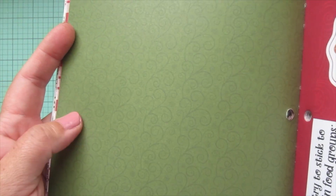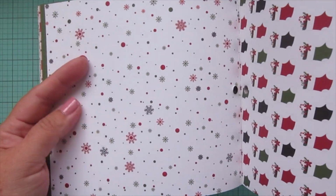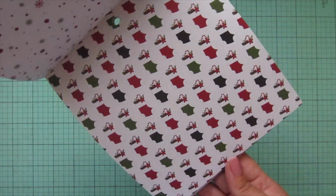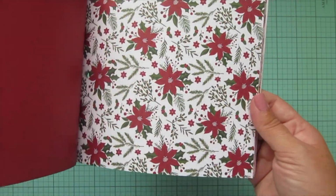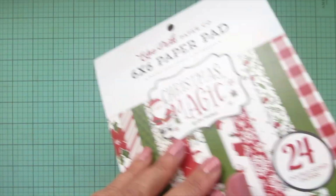That one has a very subtle tone-on-tone print. Some little tags, snowflakes. That's cute with the different colors. Stockings. And then, is that the beginning again? Yes, I guess so. There's the poinsettias again. So that is a repeat.